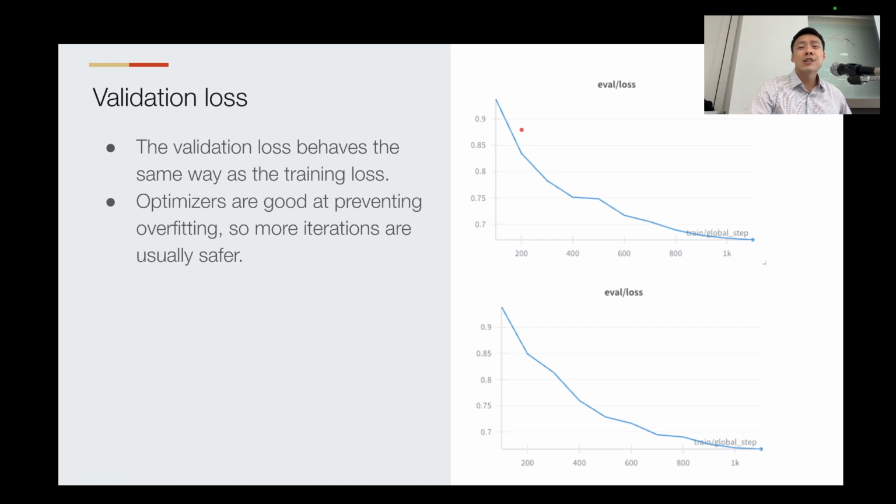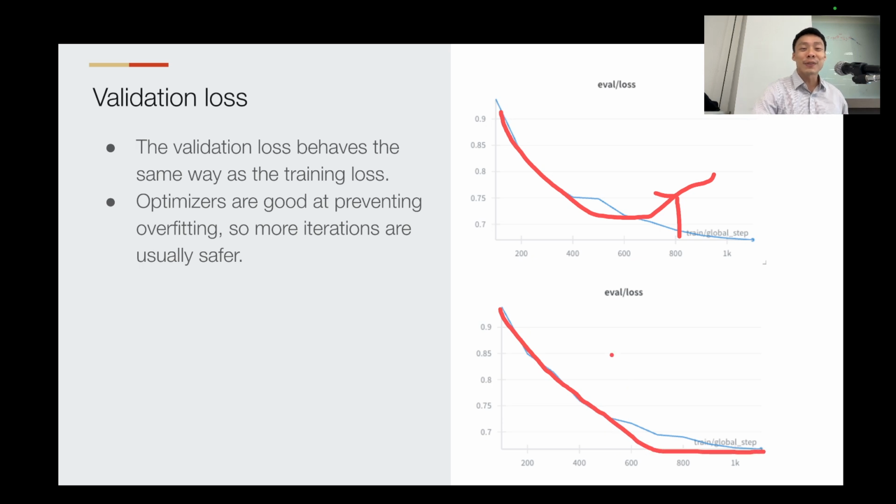When we don't know much about training neural networks, it usually looks something like this, which means it will start to get worse right here, right? That means you updated way too many times. But I think the optimizer did a pretty good job here, making the updates so small that it doesn't overfit to the training set. So if you get something like what I saw right here, that's awesome. It will look something like this.